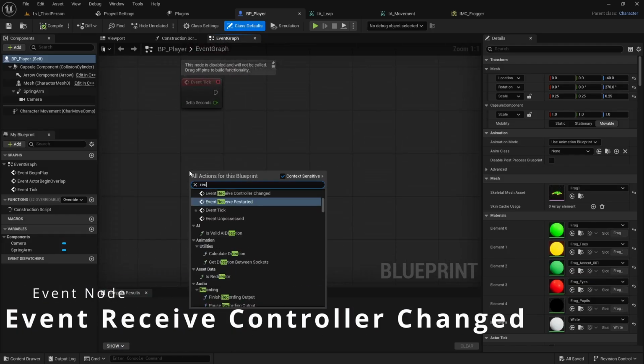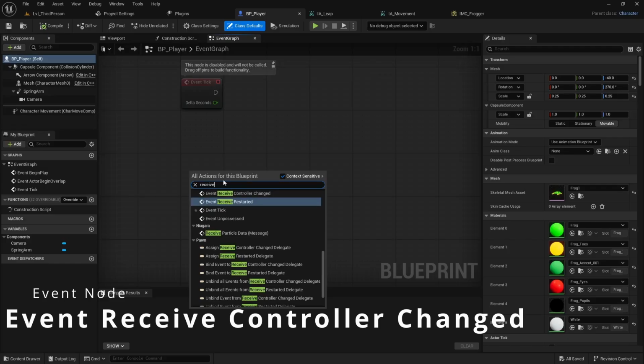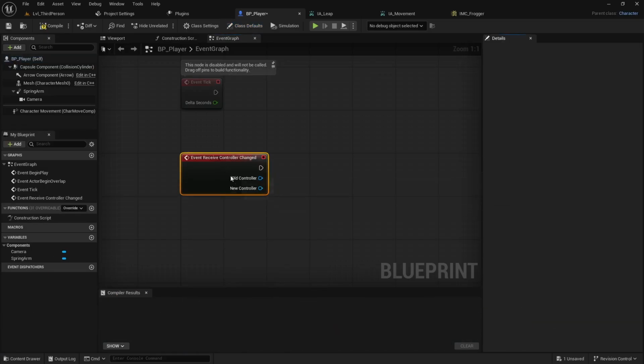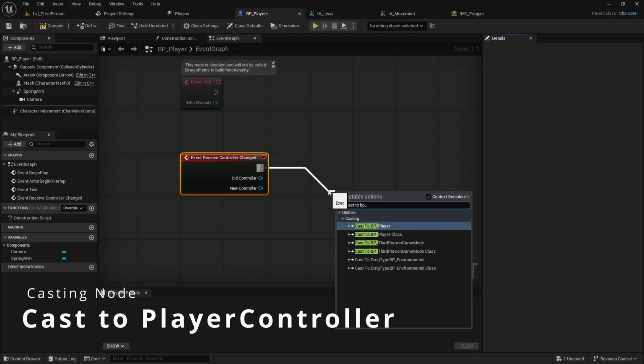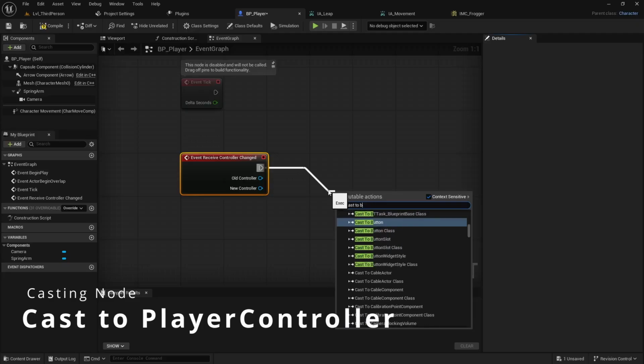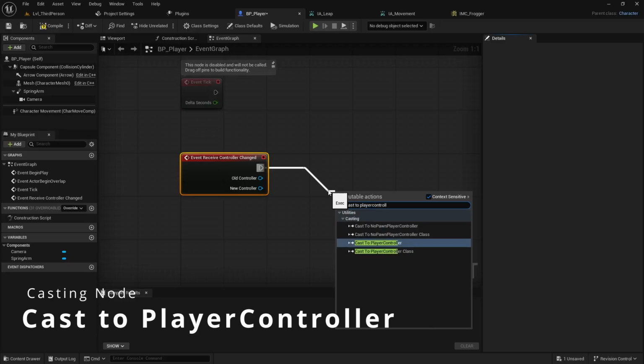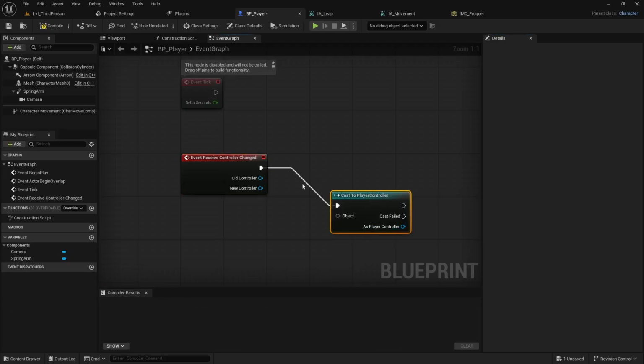It's called receive controller changed. So we can pull off this and do a simple cast to player controller. And then we can pass in the new controller into the object field.